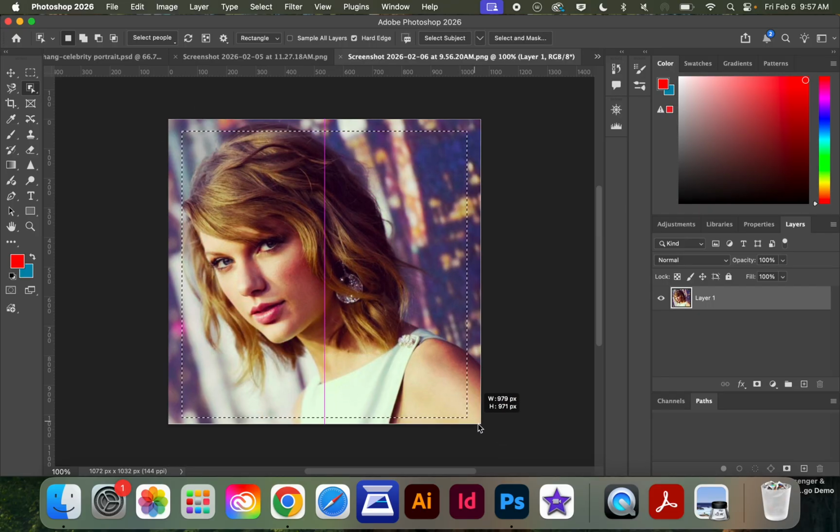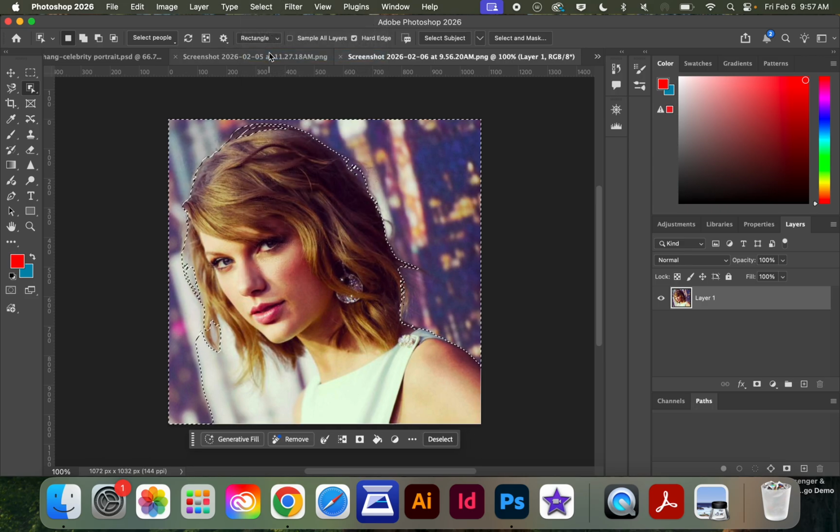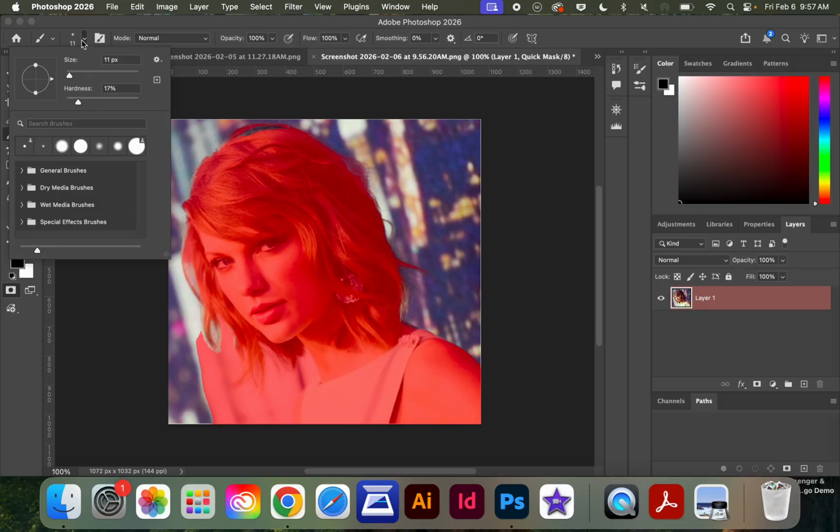All right, I'm going to redo the selection because it didn't really get that part right here. And it's not going to get her, so we're going to have to cue her up anyways. Oh, but first we're going to go to select, and we're going to inverse our selection, okay? And then we're going to cue her up. Cue up. All right, so what is red is protected. So I'm going to change to my brush tool, right? I have to change my tool.